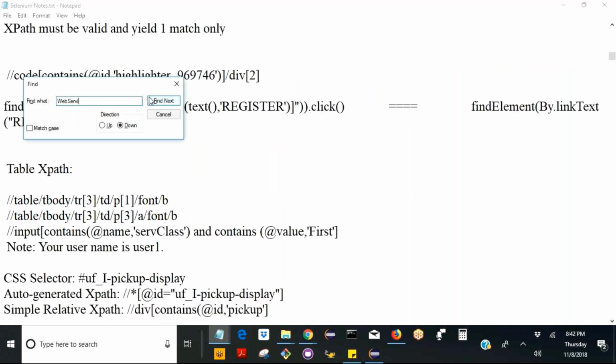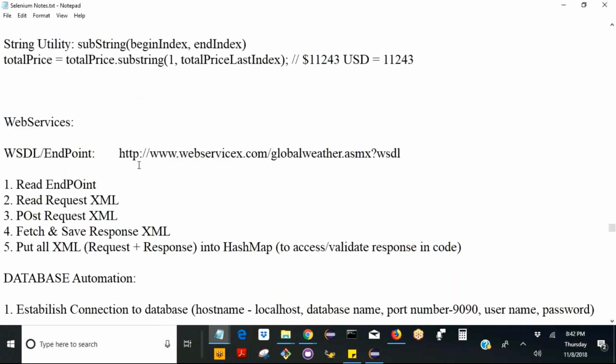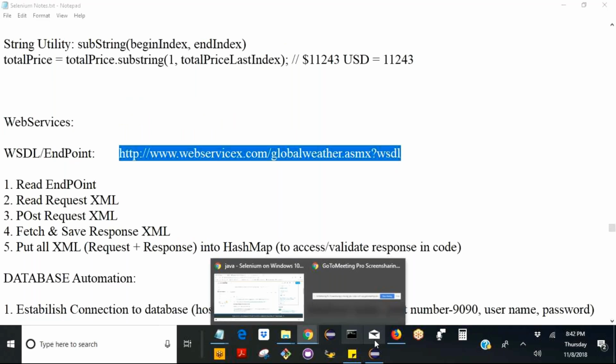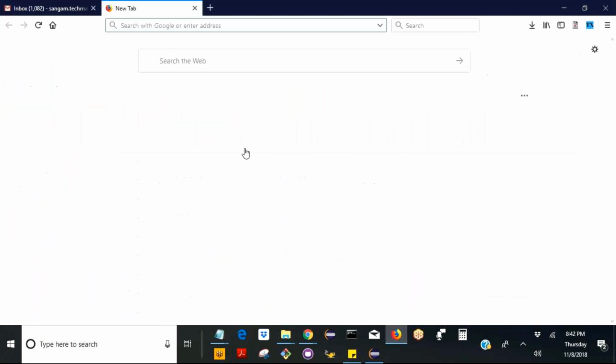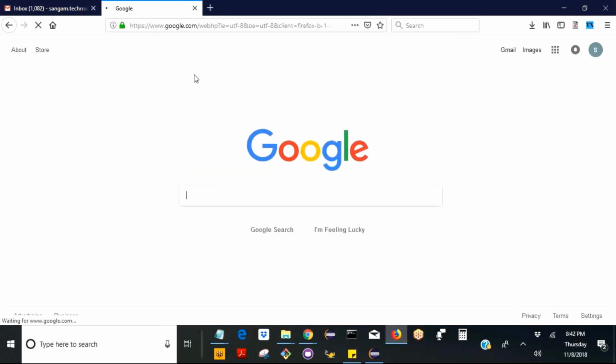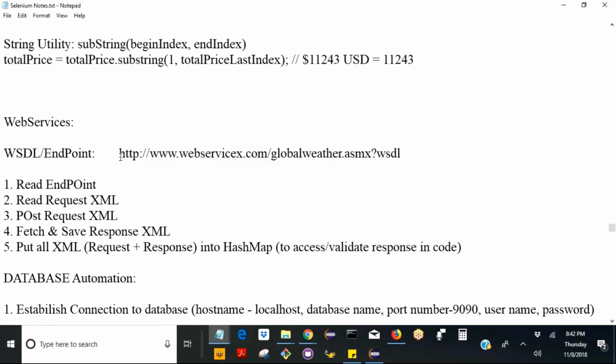In every web service we have an endpoint. Endpoint is like a URL, think of the URL of any website, be it google.com or anything. Endpoint uniquely identifies the web service.